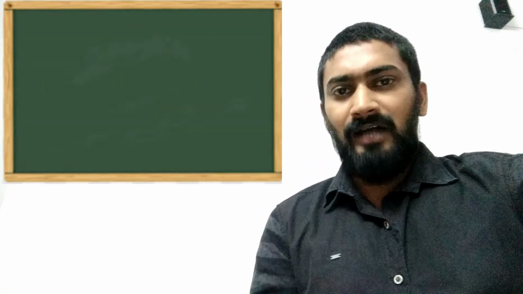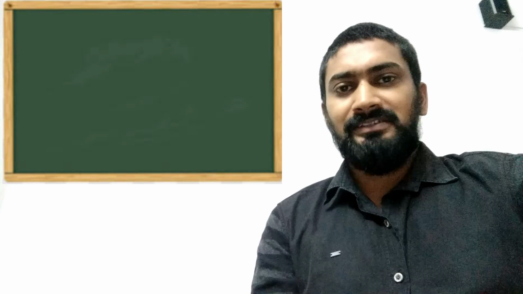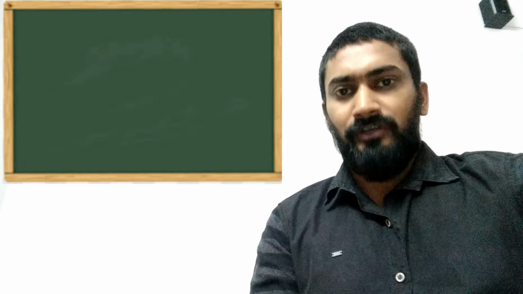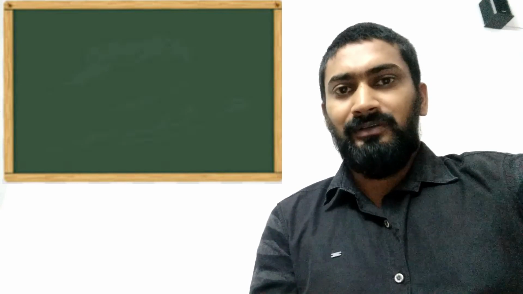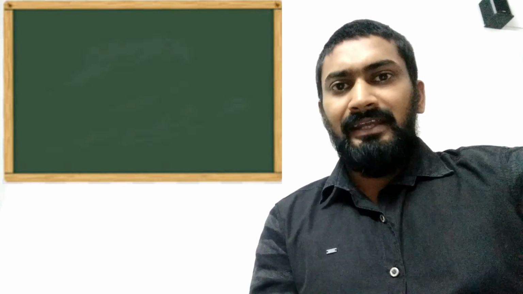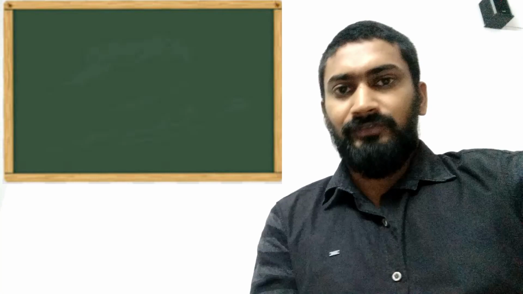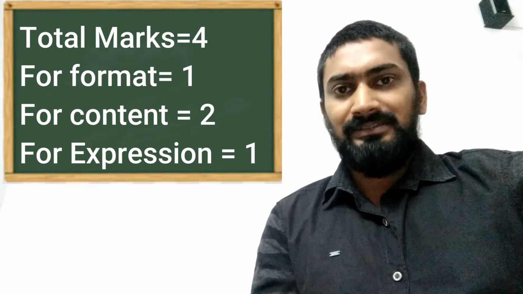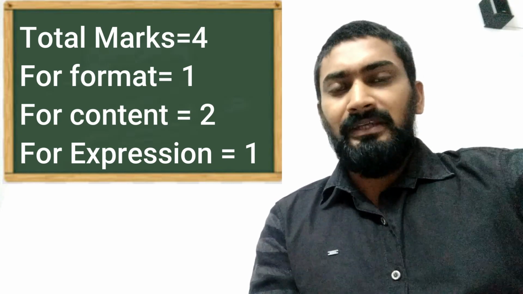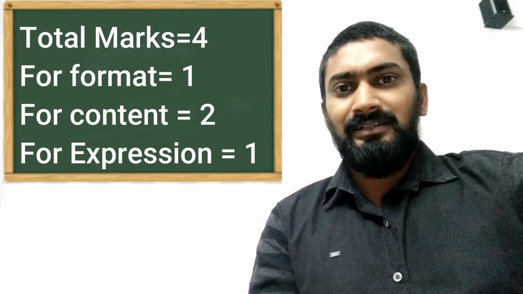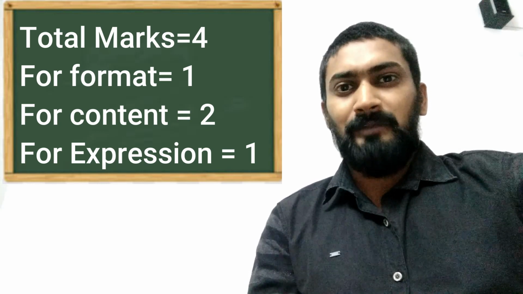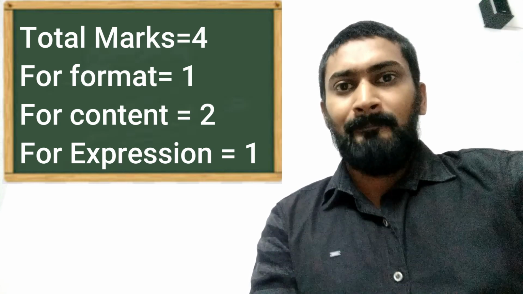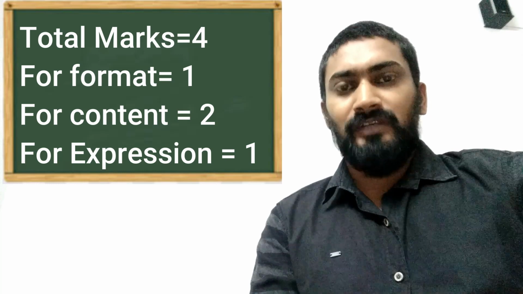Now let us discuss how it should be written. There is a specific format for writing a notice, and why we need to learn this format, because we must know about the marking scheme. Already I have mentioned you will be getting 4 marks for writing a notice, and how this mark is distributed, let us just have a look. 1 mark will be given for the format. Format means the steps should be proper. There are particular steps you need to follow for writing a notice. If those steps are correct, then you will get 1 mark.